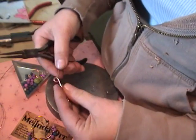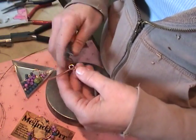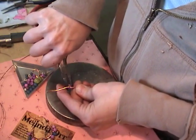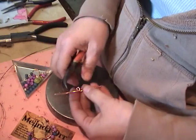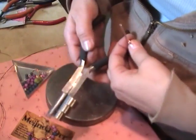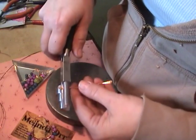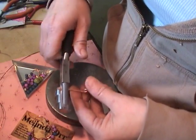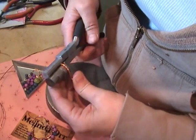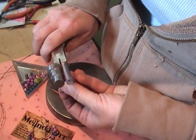Okay, and that looks pretty good. Now we're going to take our flat pliers and I'm just going to squeeze that together a little bit, so it's just a small hole there. And at this point, we'll take the multi-tiered ring pliers, and I'm going to just start maybe 4 or 5 millimeters from the edge, just below the hole. We're going to roll that around, and we'll do the same on this side.